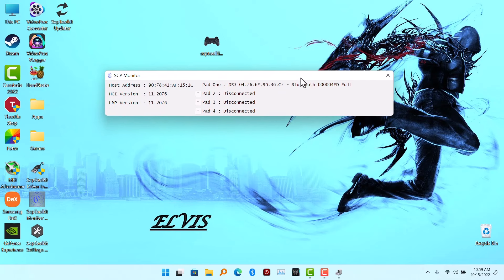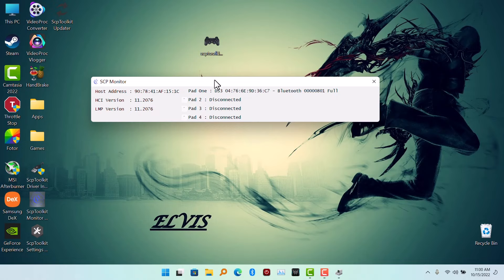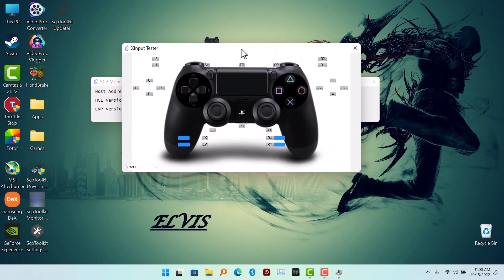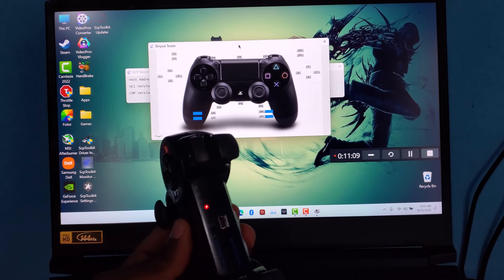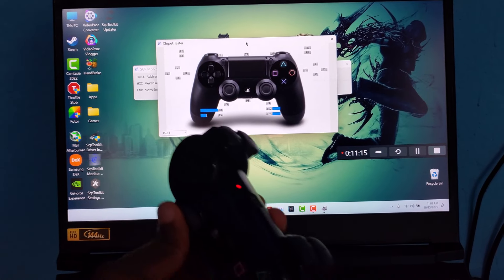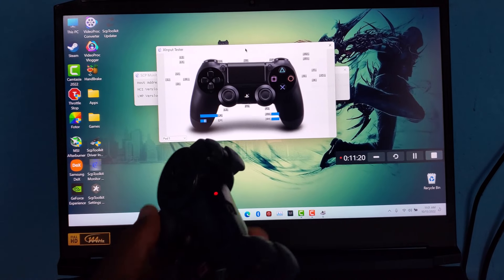When you go to your games, you can play any games using your PS3 controller. This is going to work just like an Xbox because it replaces the driver with an Xbox driver, so you can play any games. I am going to go to Input Tester and press the buttons. You can see the buttons are working. As you can see in this video, it is connected and this is Player 1 — the buttons are working perfectly, without any USB plugged in. This is wirelessly.